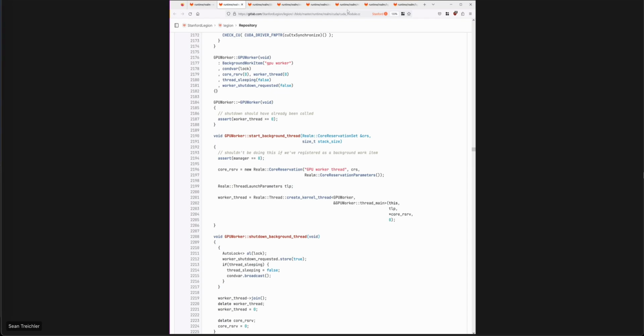I'm now in the CUDA module, and there's a GPU worker in the CUDA module, which is the thing responsible for tracking all the work that's been launched to the GPU and noticing when it's done. There are some vestigial things in a lot of these where they do still have support for their own dedicated background threads. I didn't delete that stuff when we switched to the background workers, but these are all disabled by default.